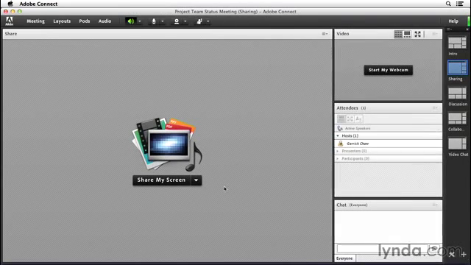And now I also have the ability to share my screen, share my webcam, and so on. We'll get to how to do those specific things later, but if you find that you can't do them, make sure you install the Connect add-in. So now, anytime you open a Connect meeting from the computer on which you installed the add-in, the meeting will open in the Connect add-in rather than in your browser.